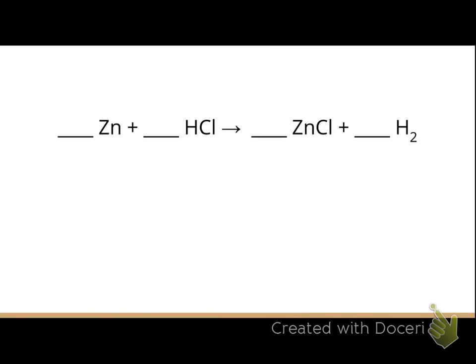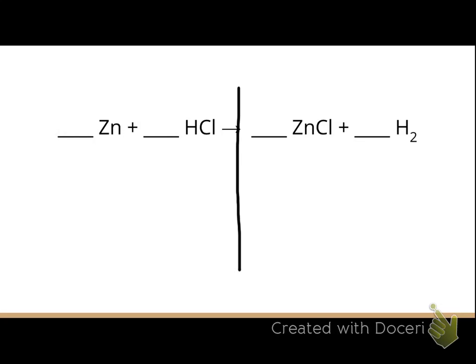All right, so let's do some practice problems here. This helps some people. It doesn't help others. If this helps you, go for it. So we had our reactants over here with the zinc and the hydrochloric acid. And then we have zinc chloride. And then we also have hydrogen gas.